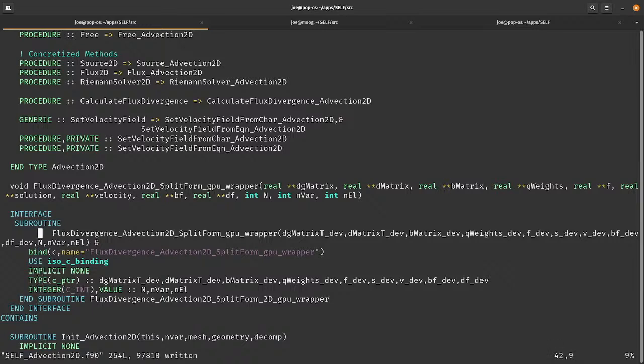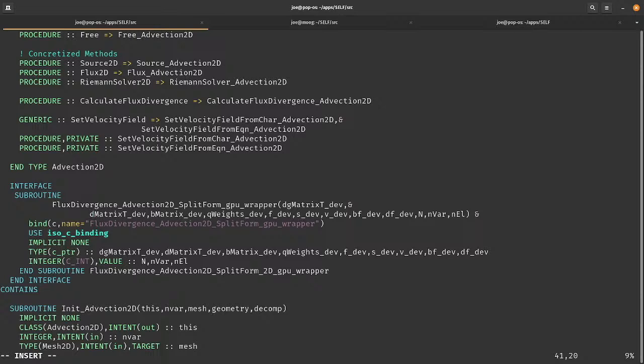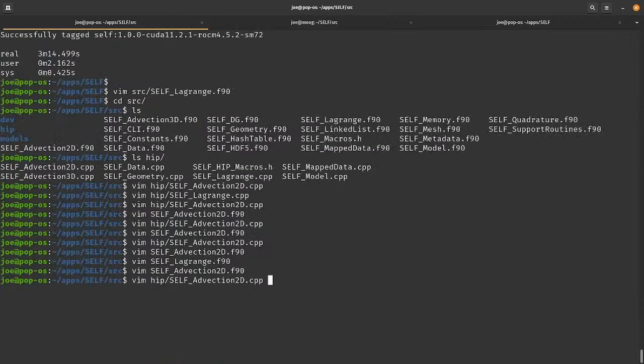Okay, so now that we've got the interface, boy, that's a long line. I'll have to clean that up. There we go. That's a little bit better. I knew that didn't look right. Okay, so if you followed what happened there, what we did is we defined a CPU kernel. And then we wanted to implement it on the GPU, so what we had to do was go into the corresponding C++ file underneath the HIP directory. So let's go there real quick to summarize what happened.